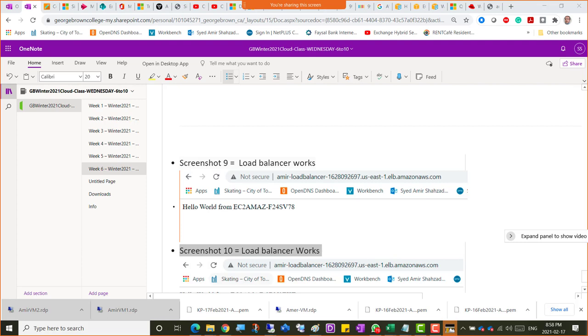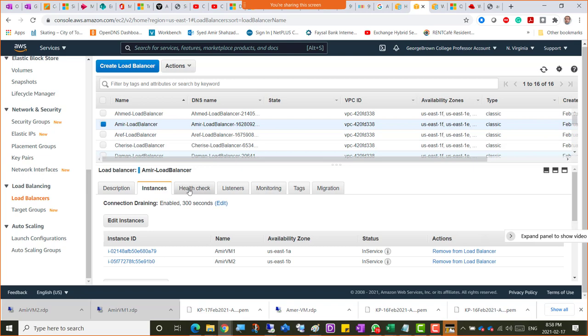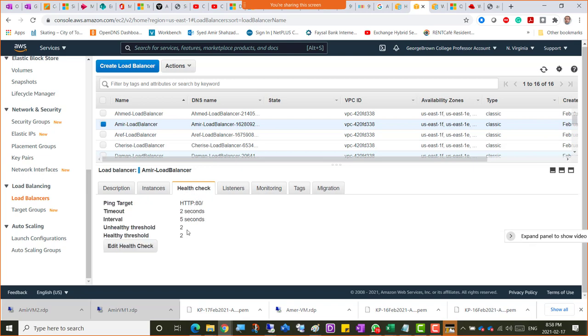Now these screenshots are here. As far as the load balancer is concerned, it works fine, and we just needed to check how it is working. The main thing is instances are supposed to be in service. If everything was good, I am showing the health check here as well, so it's 2522. You can compare that health check with yours, and if it is a bit different, go for edit health check and put in 2522. We talked about the reasons for those numbers as well.